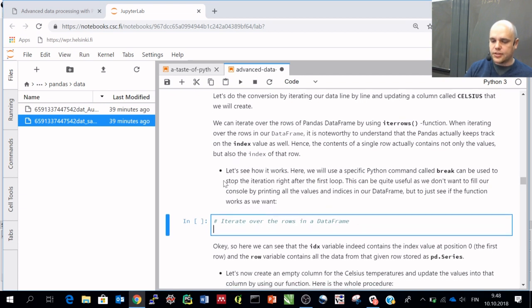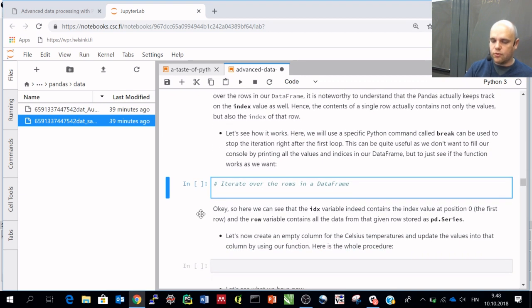As always, when creating for loops, we start by specifying for. Then we specify, and this is now something different, for index, and then the row that we are iterating over in data, which is the data frame that we want to iterate over, iterrows. There is a function called iterrows that basically iterates over one row at a time of a data frame.